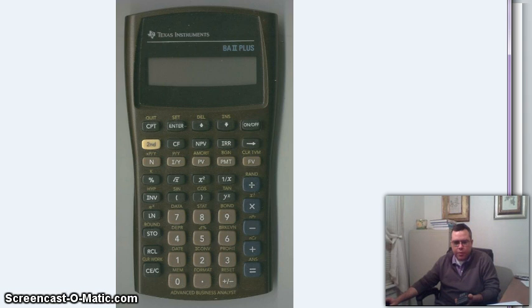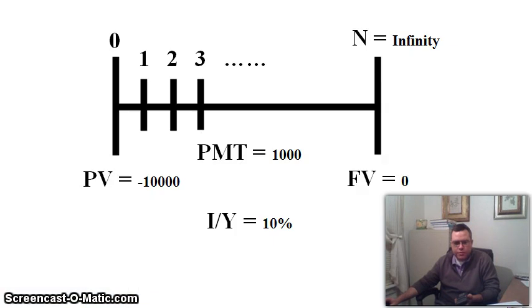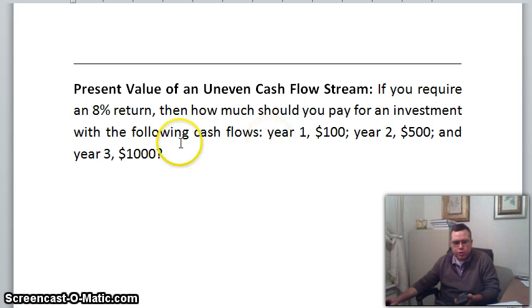In this particular problem, it's going to give us year 1, 2, and 3 cash flows, and we're solving for the equivalent year 0 cash flow. So we're not going to put anything in year 0. We're going to use the NPV button right next to it to solve for year 0. That's what we're looking for. What price should we pay for these 3 cash flows? So we're going to go to our calculator.